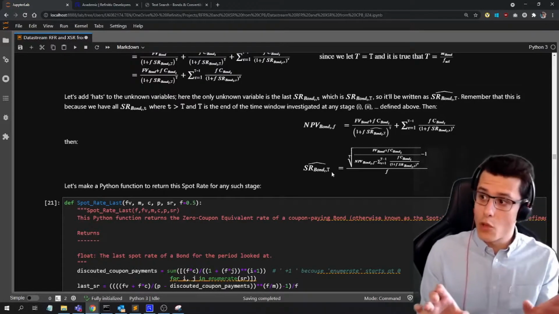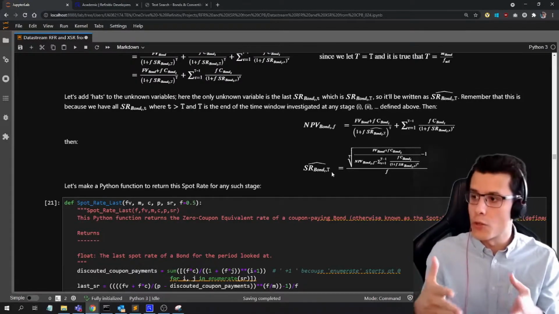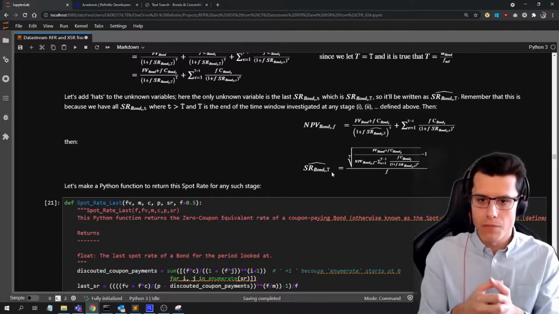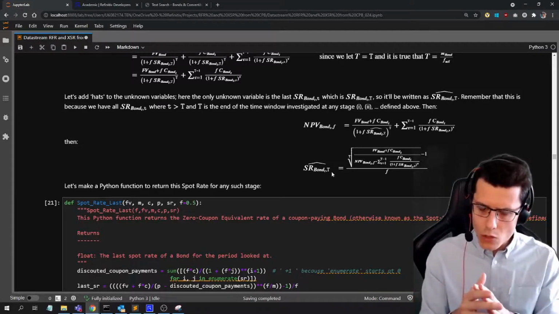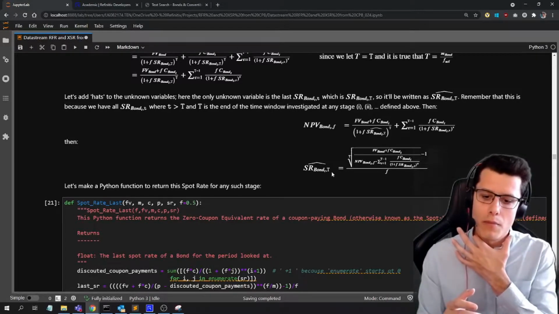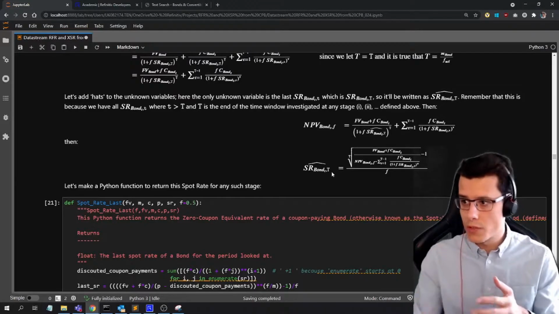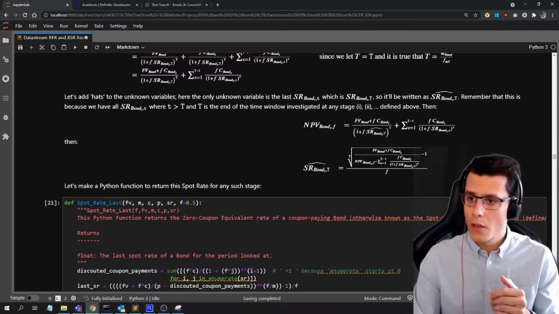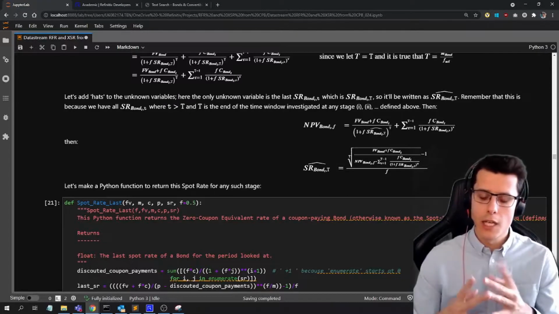And because then there's no more coupons being paid apart from the very last one when the bond matures, which would be the 31st of December, 2020. Then I'd look at the yield to maturity for this, which you can compute just with the previous equation I showed at the top, with the Python function that we've already created as well.